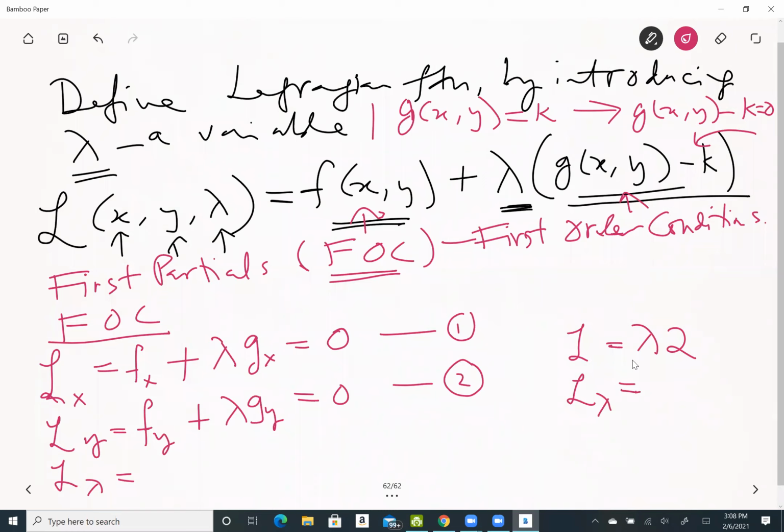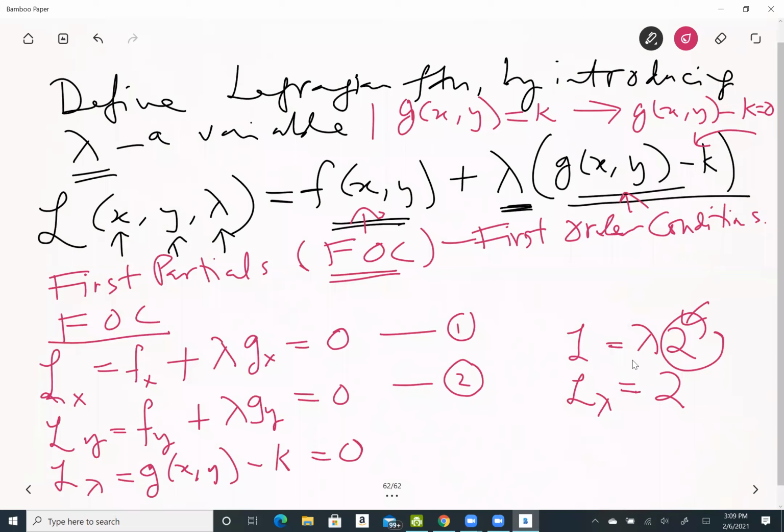2. Okay, because I take the derivative of the lambda, that is equal to 1, and you have the coefficient which is 2. So similarly here, you have lambda multiplied by everything in the bracket, which you can think of as number 2 or number 3. So that will be equal to just the things in the bracket. So you get g of xy minus k equal to 0.